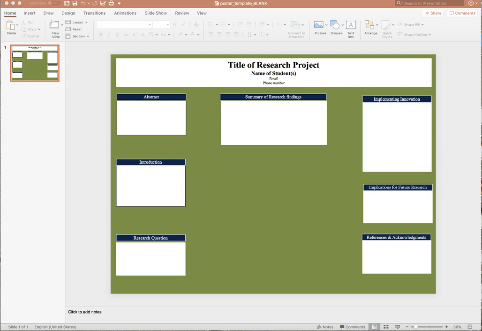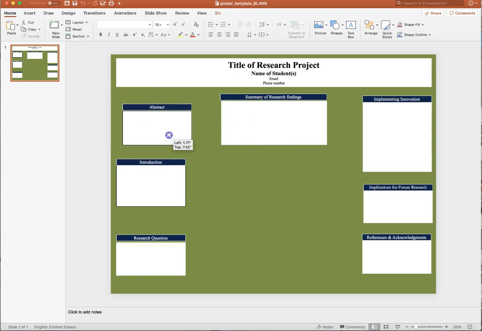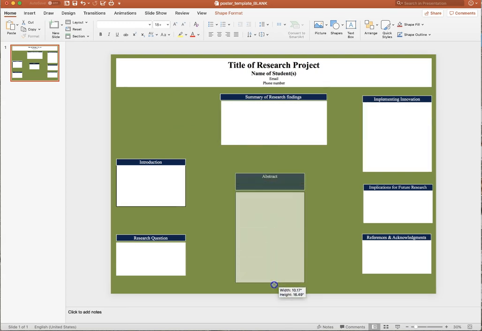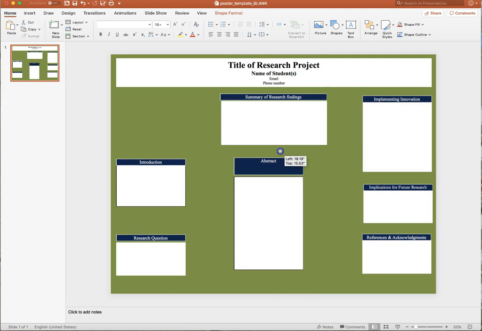I want to tell you that this poster is placed on the backdrop of a PowerPoint, so it's going to function much like a single slide of a PowerPoint. You're going to add elements using text boxes. What exists here in the poster template you have are just a series of text boxes. You can see, if I wanted to, I can move these around. I can make them larger. I can make them smaller. I can take them from over here to over here. You can make just about anything you want to do get bigger or smaller based on the size that you need.